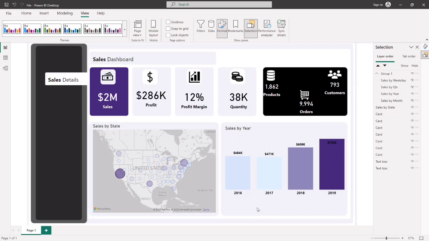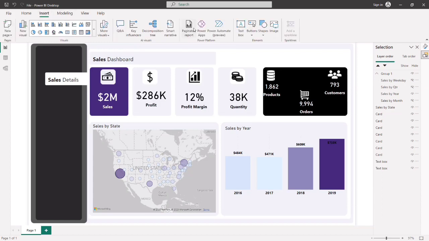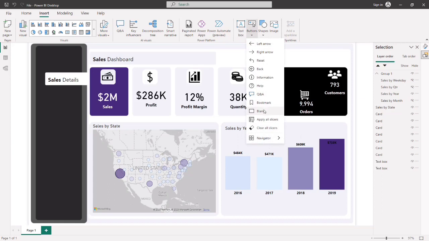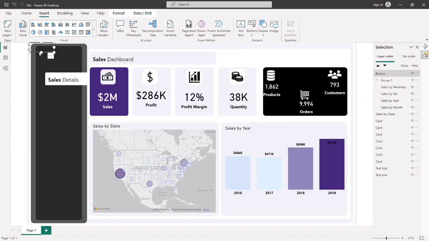So I want you guys to pay very, very close attention. It's a little bit complicated, but it is actually very, very interesting. So make sure you pay attention and see how we are going to kill this. All right, let's go. So what we do now is we go over here to insert. You come to buttons right over here, then see this blank button. So I'm going to drag it here, somewhere here. Just follow my steps.